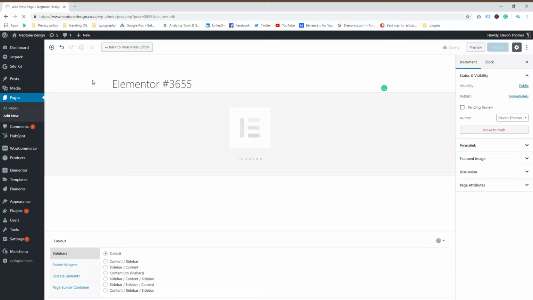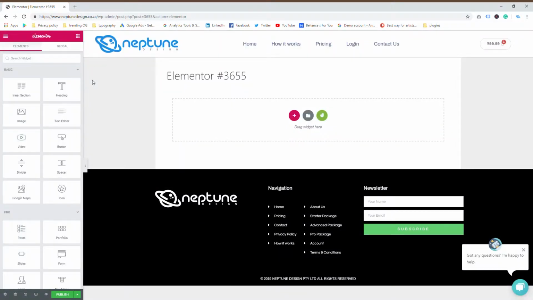will do is it'll bring up the visual page builder for us, and you can do a lot of cool things in the visual page builder, but I'm just going to keep it simple. Remember guys, this is the completely free version. You do get a paid version of Elementor, but later on in the video I'm going to show you what that does, but for now we're still on the free version.